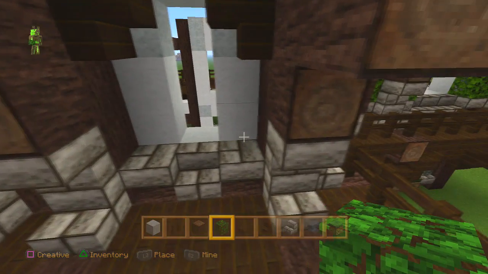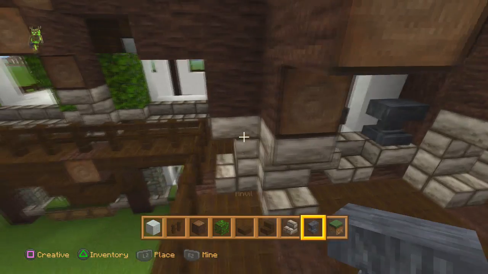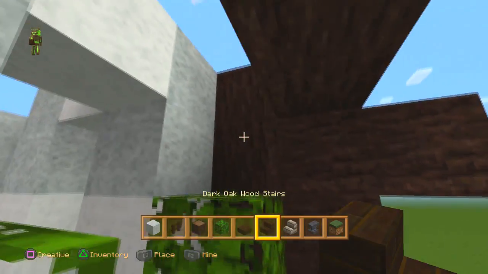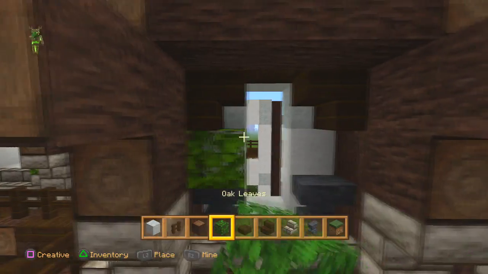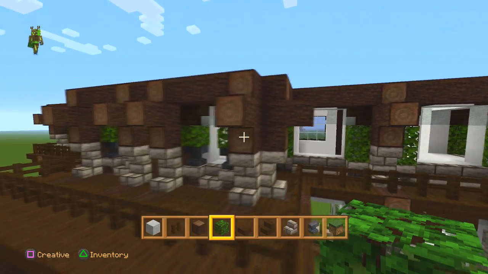I can do it at the back as well. Get these here, anvils going all the way around, and then obviously fill them in. I forgot to do this one. So there, and then that at the top. Make it look a bit fancy. So those are only the small ones there. But it's just something a little bit different.